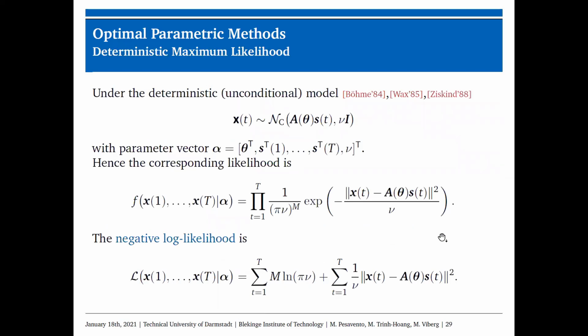Coming back to our two models for DOA estimation, let's first look at the deterministic signal model. Maximizing f is the same as minimizing the negative log likelihood, which is shown at the bottom here. It is derived from the multivariate Gaussian likelihood function shown here. We recognize this as a straightforward least squares problem with respect to S, and in fact it is also possible to find a closed form solution with respect to the noise.